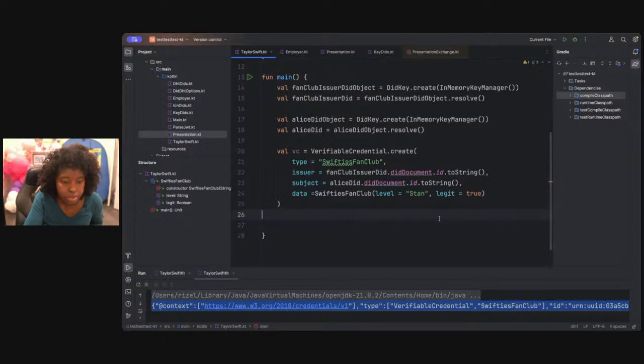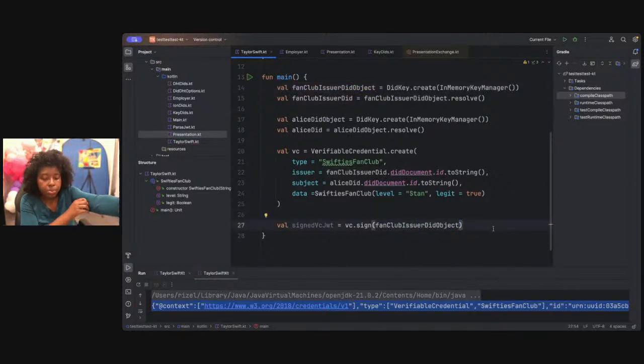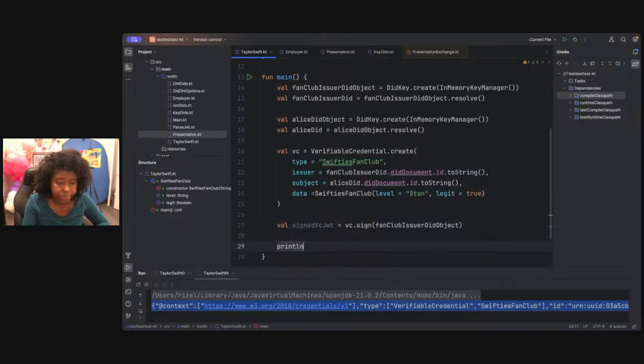Oh no, we sign it with this, I think. The actual DID. Oh. Yeah, we do sign it with the object. There we go. That's so weird. Maybe I should ask the team about that. But for now, like the engineers, let's just see what it prints out for us.